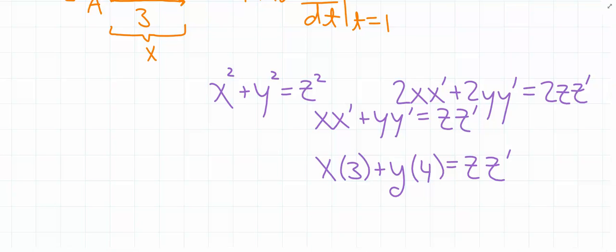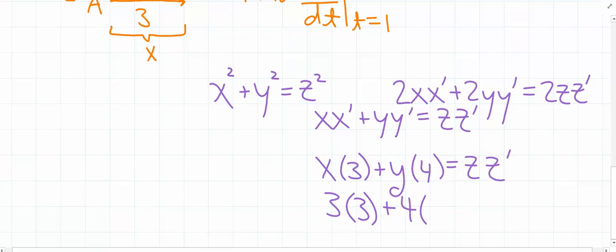Now, after 1 hour, what is z? Notice I don't know z either. I've got to figure that out. After 1 hour, what is z? Well, what is x after 1 hour? It's going to be 3. So in this case, we got 3 times 3. What is y? Well, it's 4. So this is a simple one, right? Now, what would be z? Yeah, because this is a 3, 4, 5 triangle. We're just really being simple here, making it very straightforward.